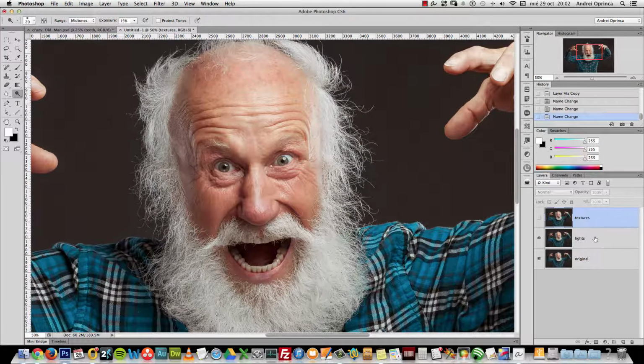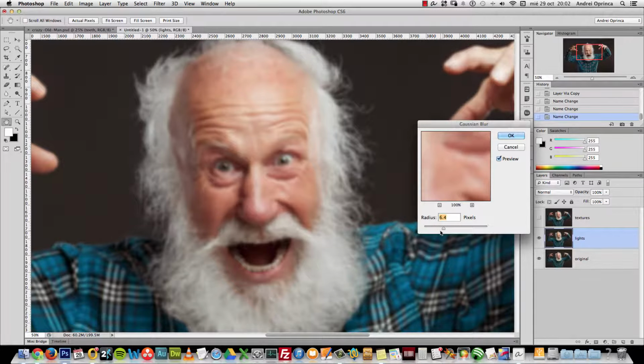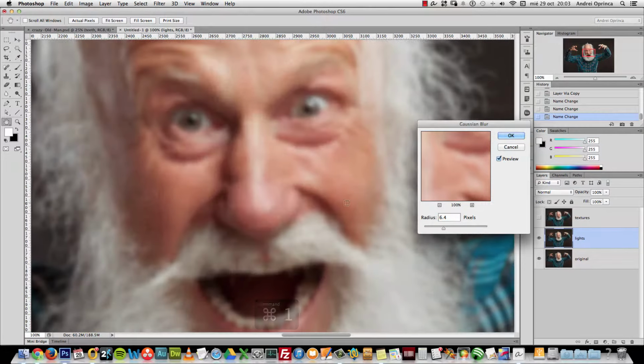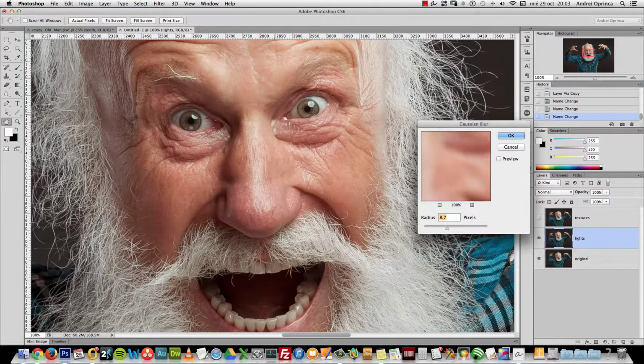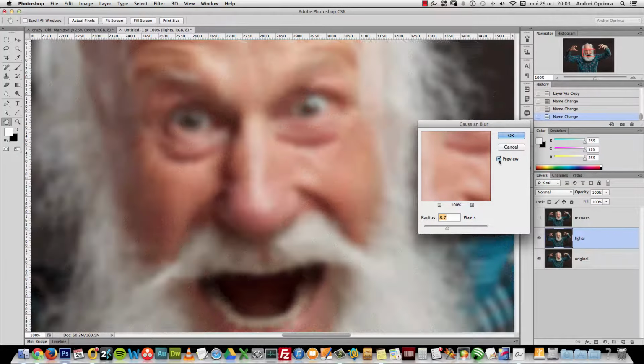If you look for frequency separation techniques, you'll see that this is how you do it. The amount of blur that you add to your image depends on the size of your image, of course, the size of the canvas. And what you have to look for is details on the face. Let me zoom to 100% because this preview is too small for my taste. What you need to do is look for details on the skin and add enough blur so that you can no longer see the smaller details, like for example the eyebrows. See here the hairs, the individual hairs, these wrinkles. You don't want to see them, okay?